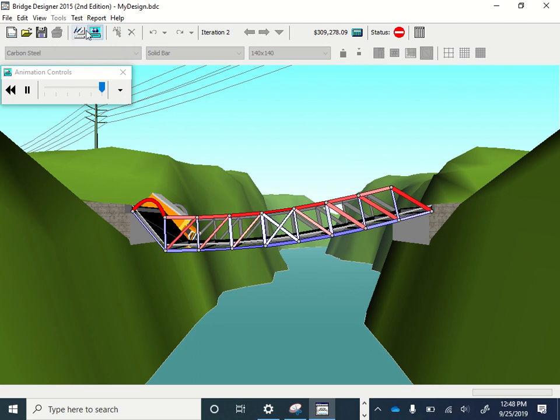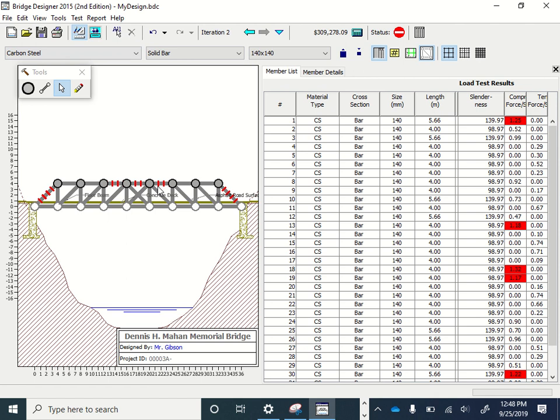So I can go back now, right up here to the drawing board view, and it's actually going to give me red lines on the members that failed, and it even shows it here. It shows the compression force, the amount of force that it took and exceeded. Now I use my selection tool, and one thing that's handy is to hold down your control key while you click the rest of these members. So I'm going to hold down the control key and click on each one of these that failed.